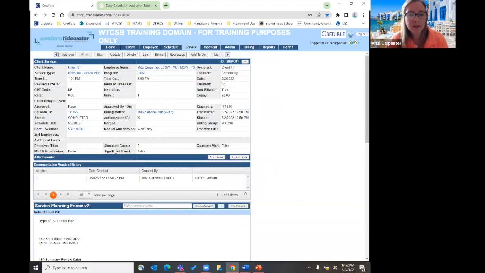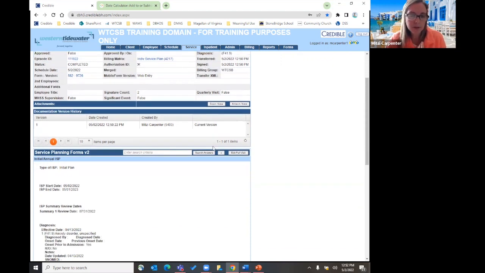If everything is correct, and you have permission to approve the service, go ahead and do it. If you don't have permissions to approve the service, then don't approve it and seek out that person who should approve it for you. And if certain things up here, the duration, that can be fixed by your supervisor.